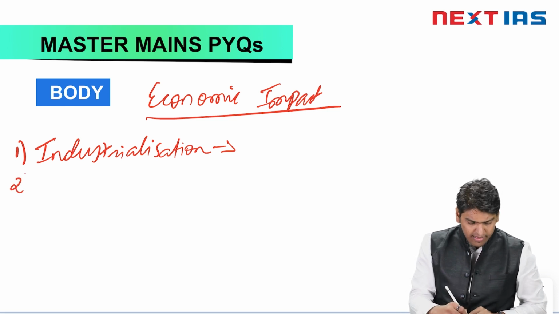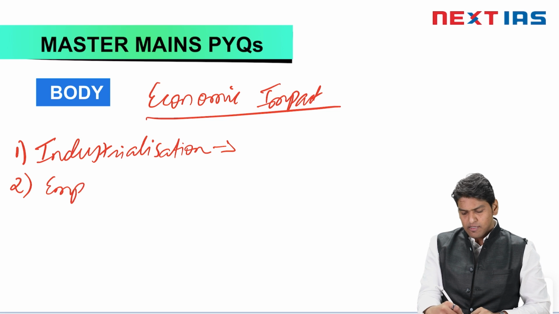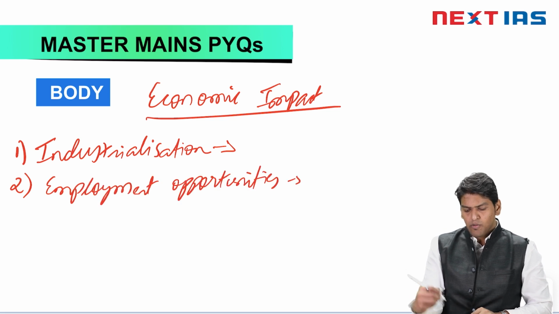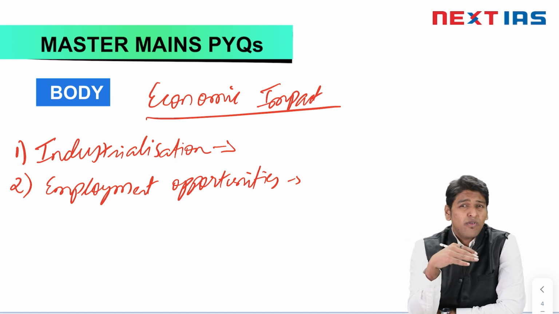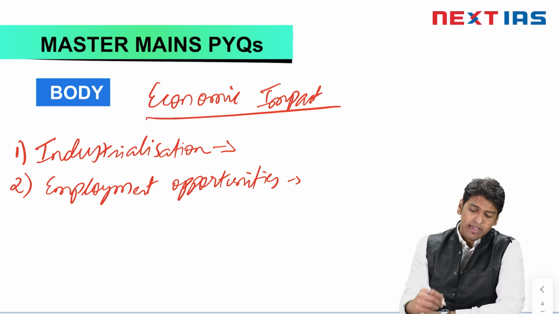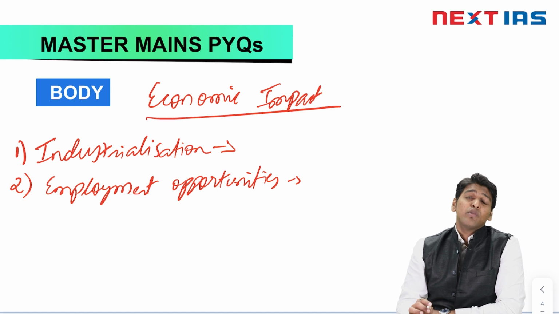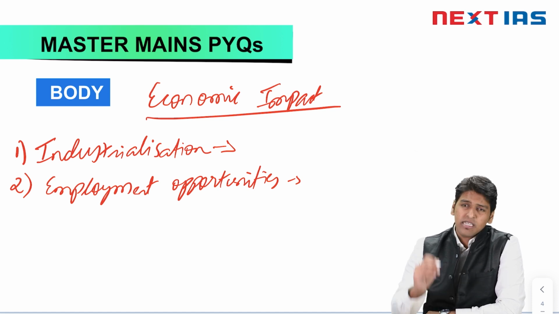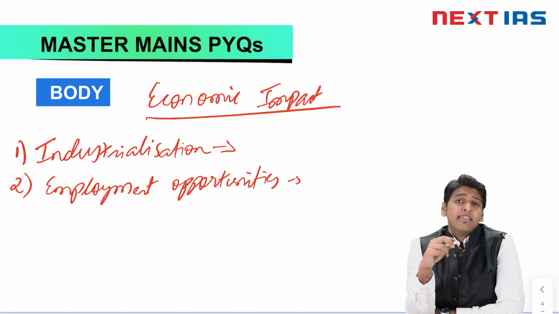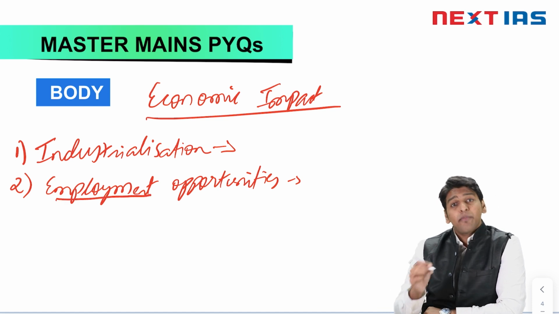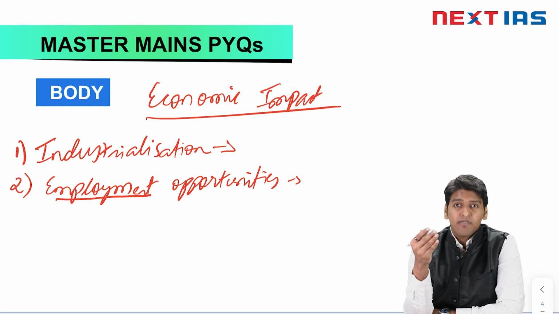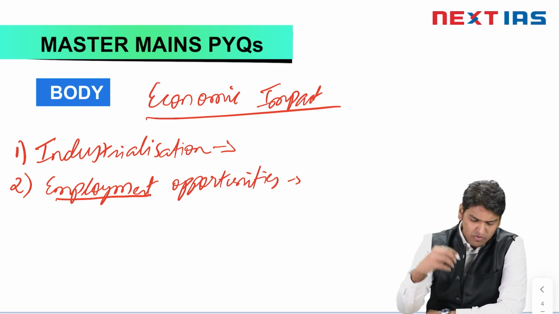Next, employment opportunities. Like in India, railways is the largest employer. It employs around 1.14 million people. Similar is the case in the US, where it employs around 1.2 lakh people, and in Britain, around 1.1 lakh people. This is the direct employment provided by the railways, not just the secondary ones. If you count the secondary ones, it will run into millions, because the industrial centers were developed because of railways and around railways.